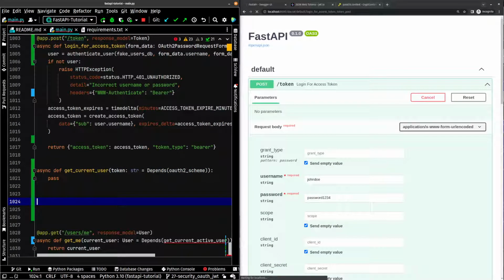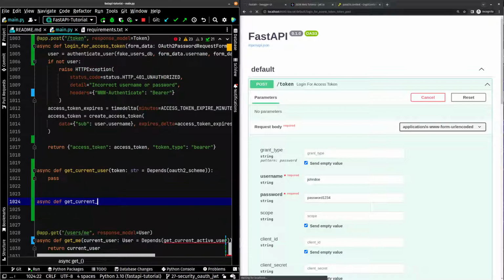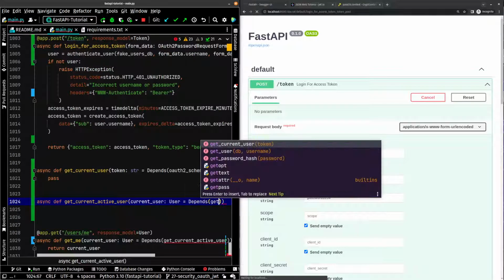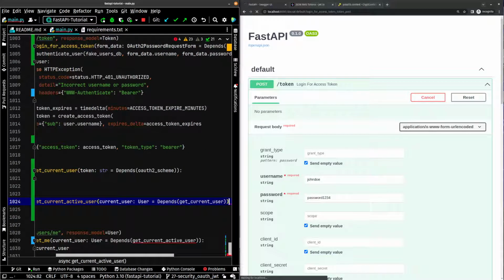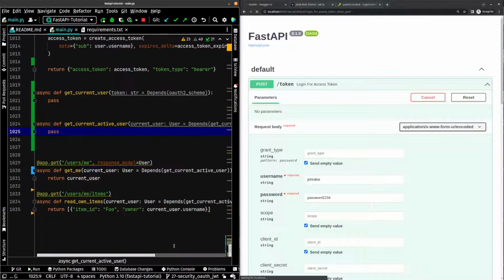Pass. And then we're going to say async def get_current_active_user, which will return a current_user, which is a User which depends on get_current_user. There. So now it's not breaking at the very least.